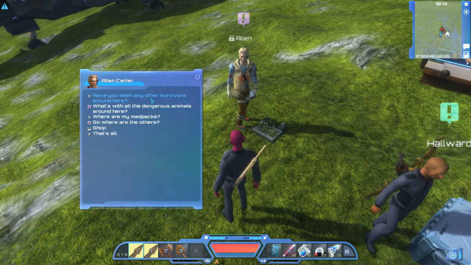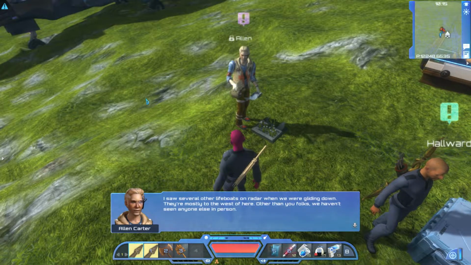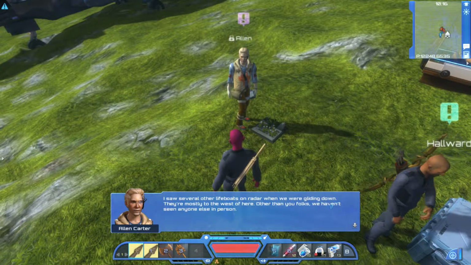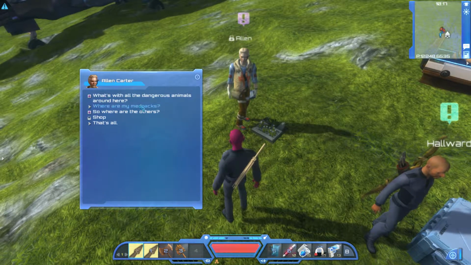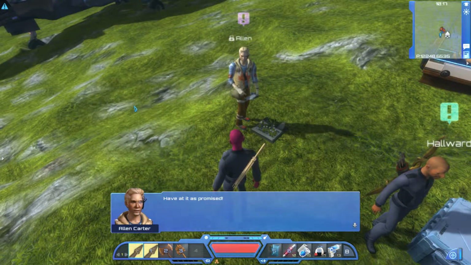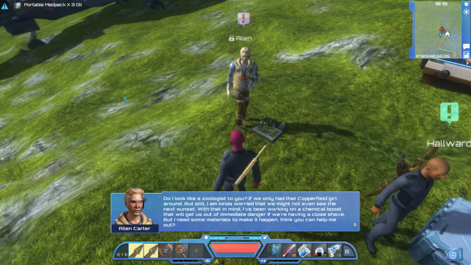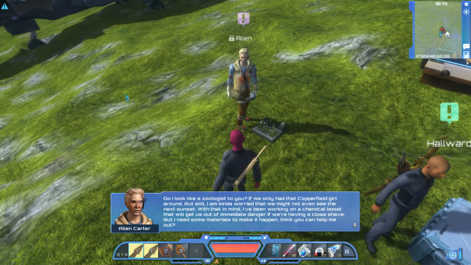So, have you seen any other survivors around here? I saw several other lifeboats on radar when we were gliding down. They're mostly to the west of here. Other than you folks, we haven't seen anyone else in person. Okay then. Have at it as promised. Do I look like a zoologist to you? If only we had that Copperfield girl around.